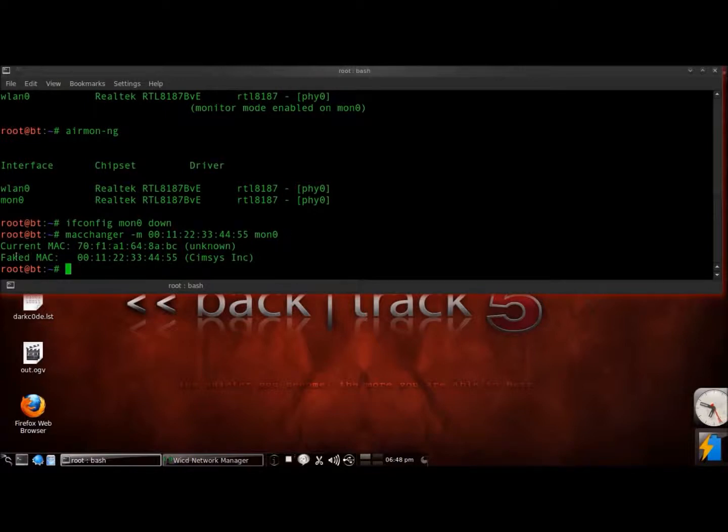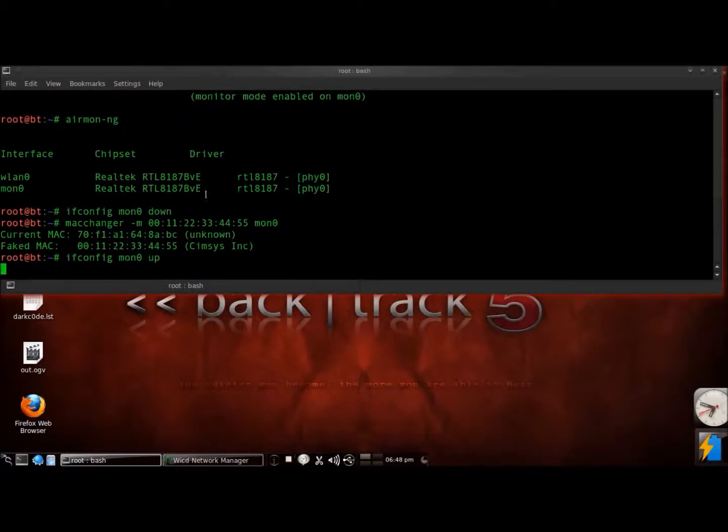Enter. And then it shows you what my MAC address was, and it shows you what I faked it as now. If you get an error, if it's not able to fake it, that's probably because you didn't bring it down. You didn't disable it temporarily. So now I need to do ifconfig mon0 and bring it back up. If we bring it down, we got to pick it back up. And that's what we're doing.